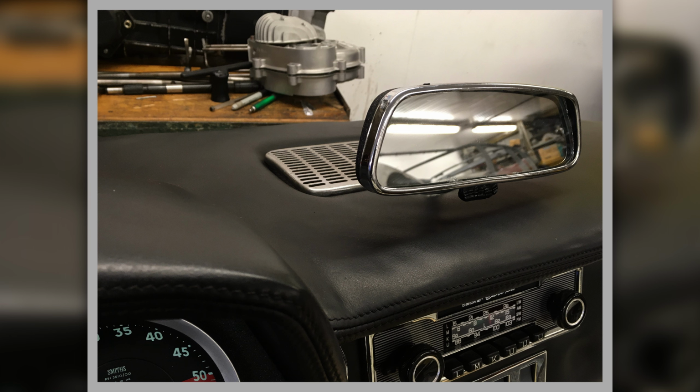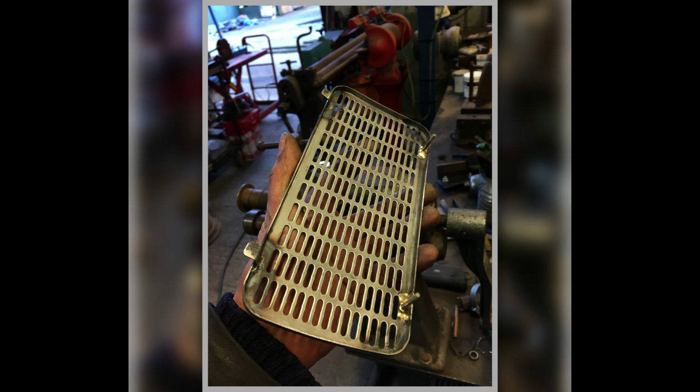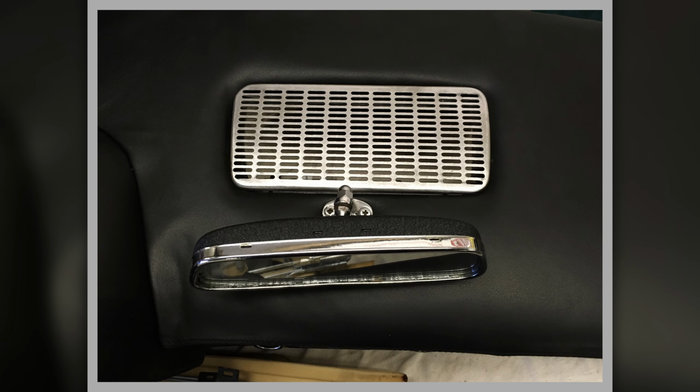You can see it. You don't really see the speaker grille when it's behind the mirror, but it needs to be right. And there's our lovely Becker fitted. This is showing the speaker grille with the locating tangs and the little studs that you'd screw it on with. That's before it gets powder coated, and that's it trial fitted.